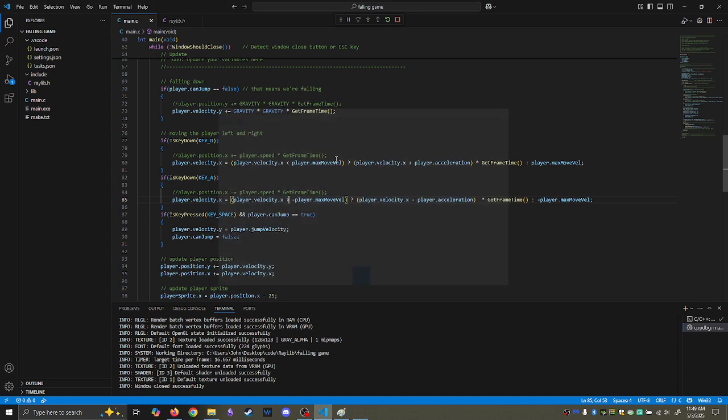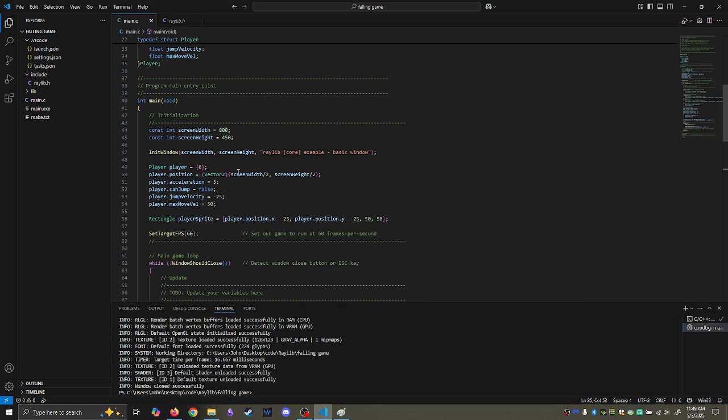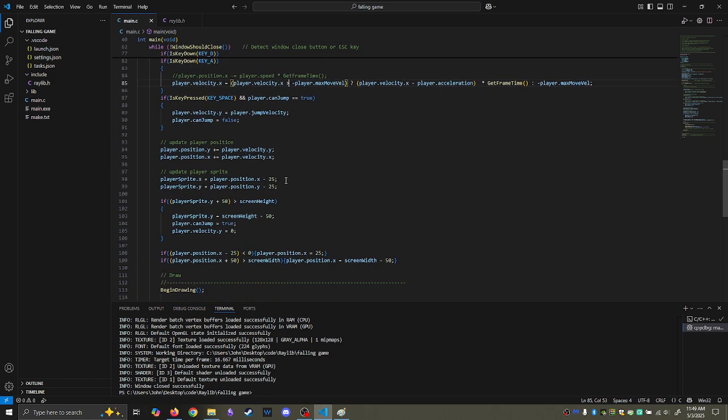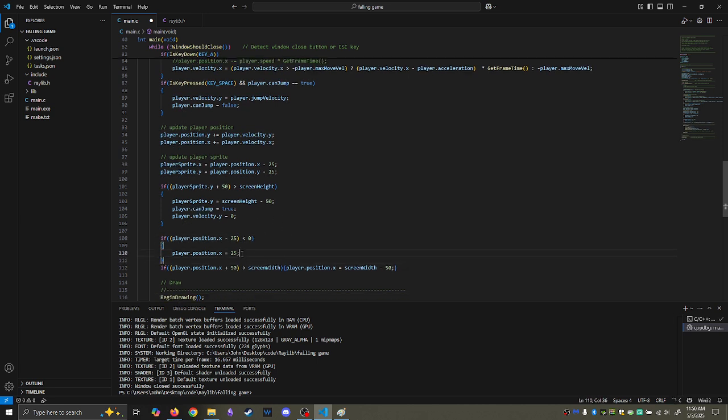There we go. Okay, that's why. So now I'm going to do this. Because I think we're still moving to the right, I need to just set the velocity to 0.